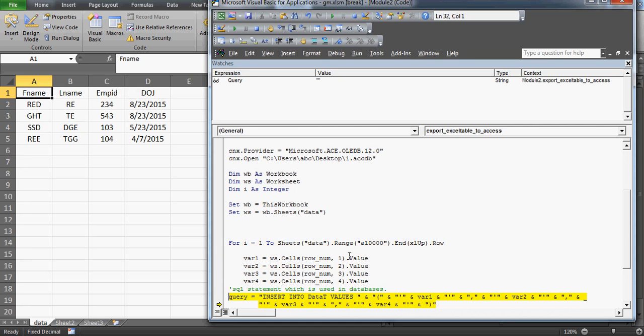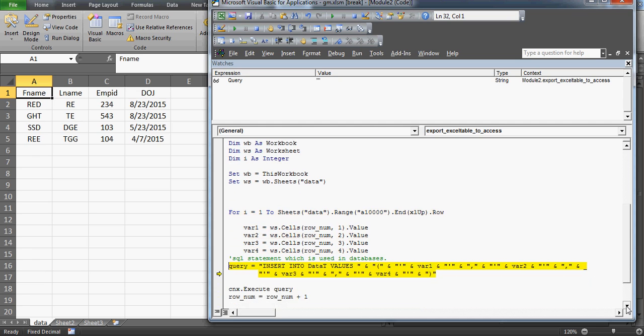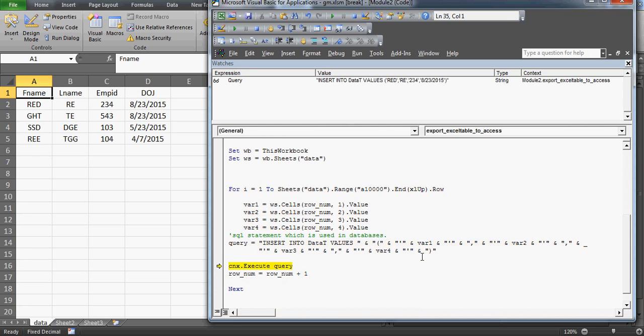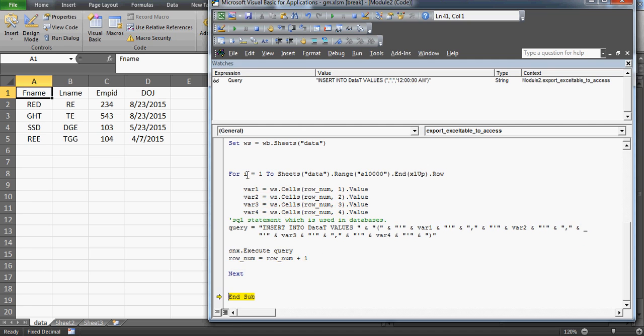Now I set up all the variables which I have already told you. Now this query will run and execute. The next time the row number will be increased, and this time we'll get row number 3, right? So now you will have these variables as GST and then TE and then 543 and then the 23rd of August. This is exactly what you're getting here, right? So let us run this, and this time it will run for the last time, and there we go. It's because I has completed its 6, which means that we were actually on the 6th row, right?